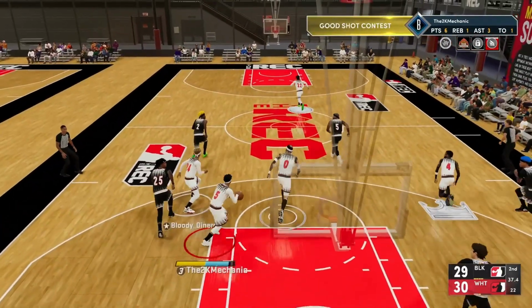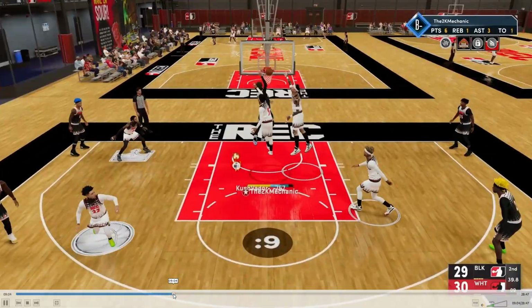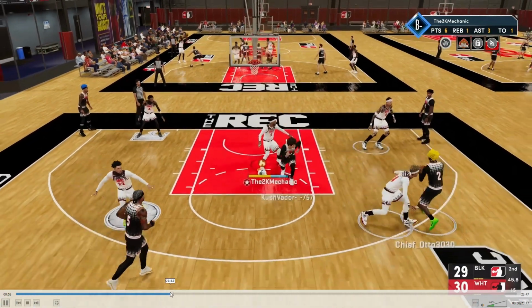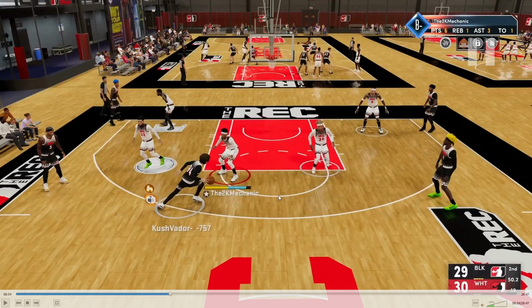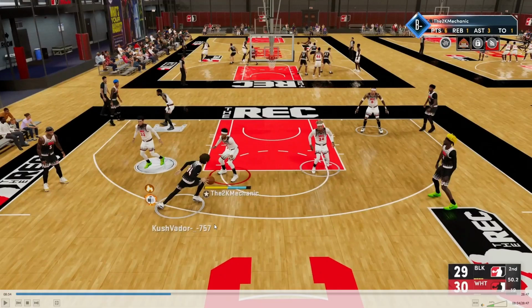So the other thing is, as y'all seen me being, I don't think I said what build I'm gonna use. This is my 6.7 ISO lock. I put the build in the description below. But yeah, this is the 6.7 ISO lock that I've been working on, y'all. Almost got him to 99. He's like a 98 right now.